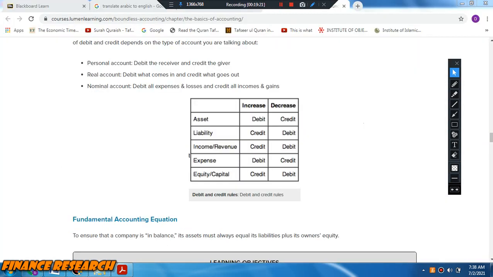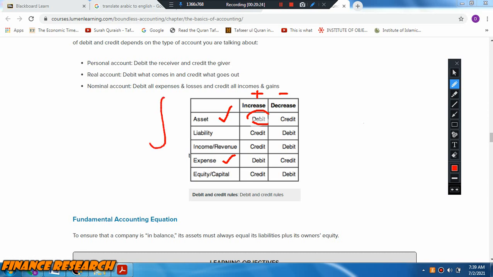I have prepared here one small table, and in the table form you will be able to understand exactly what the rule is. If assets are increased, just write on the debit side, DR. Increase means plus, and decrease means minus. So if assets are increased, you write on the debit side, and the same for expenses. Otherwise, if liabilities are increased, credit. Only if assets are increased, write on the debit side, otherwise credit side. Asset and expenses on the debit side; income, revenue, equity, liabilities, all increasing will be mentioned on the credit side.